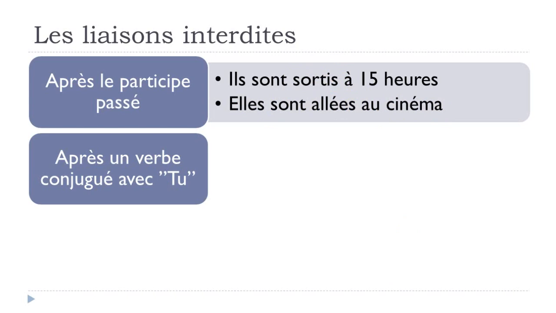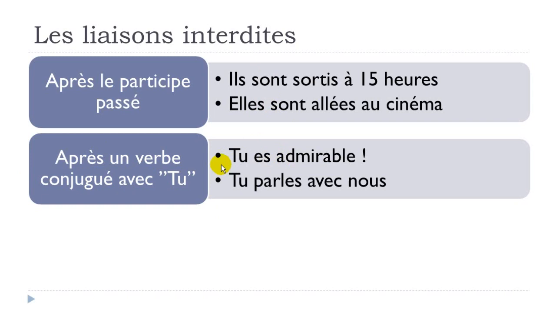And then, a quite important thing as well: après un verbe conjugué avec tu. Many people sent me messages regarding this when I do conjugation, and when I conjugate the verbs, they say it's quite strange because you don't make the liaison when it's for tu. Well, it's just a rule. You shouldn't make the liaison when you conjugate a verb at the tu form. Don't ask me why, because basically there's no logic in that. It's just the way it is. Honestly it's a bit strange, I know, especially when you're learning a language: for what reason only for one person you shouldn't make the liaison? But unfortunately that's the way we do it. So let's respect the rule.